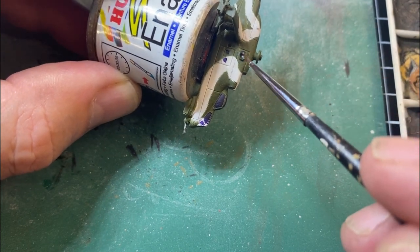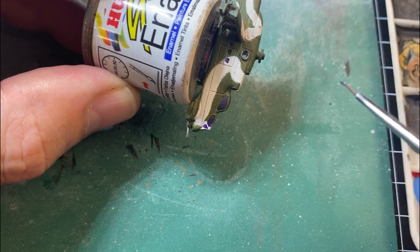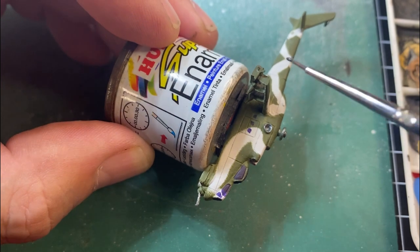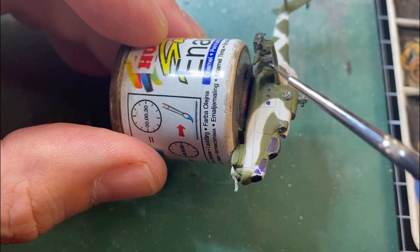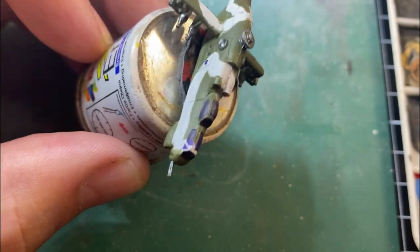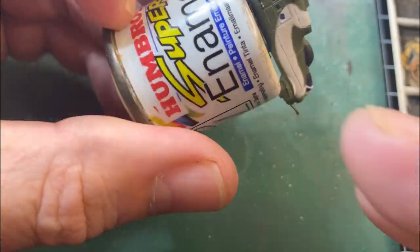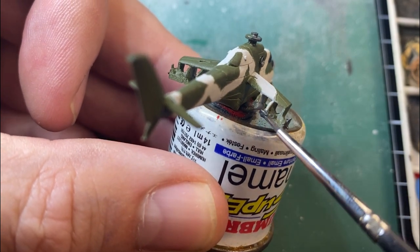And this is the exhaust ports, so I'll just paint them. The top of the gearbox here. I'll also paint the rockets. Some different photos show different styles of painting for the rockets and different ways they're done, but I'm just putting, oh, it's casting a bit of a shadow, sorry. Just putting a gunmetal grey across the rocket pods.